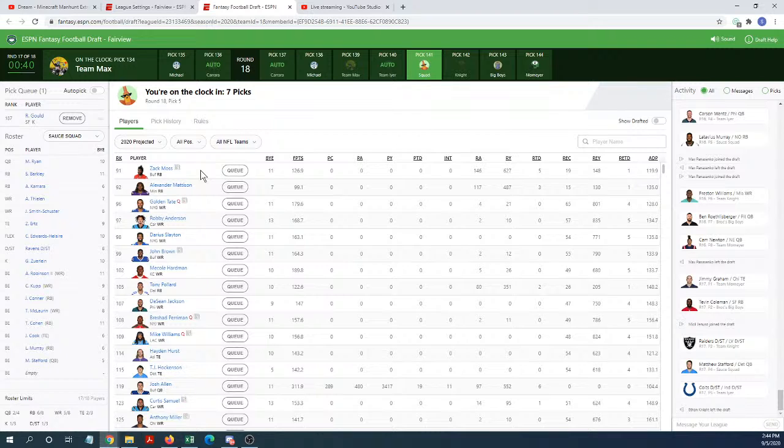And Golden Tate, I guess, if I don't get Robbie Gould, but I think I'll get him, so shouldn't be a problem.